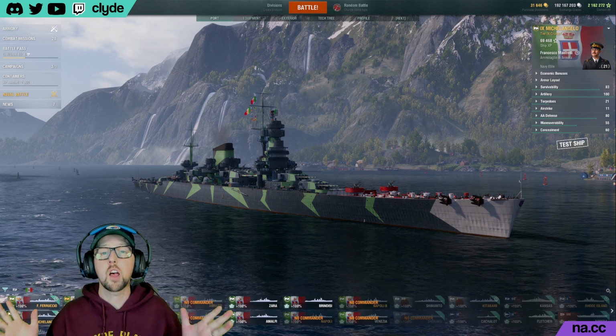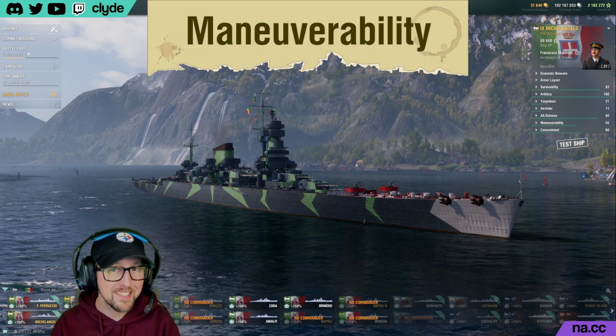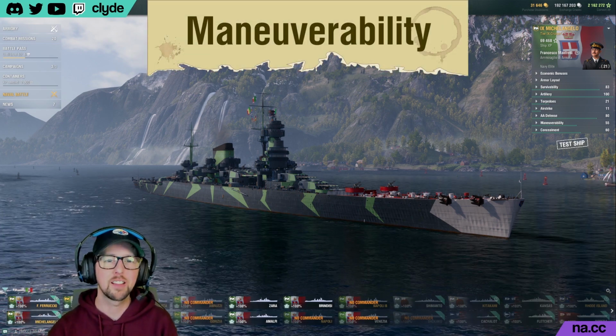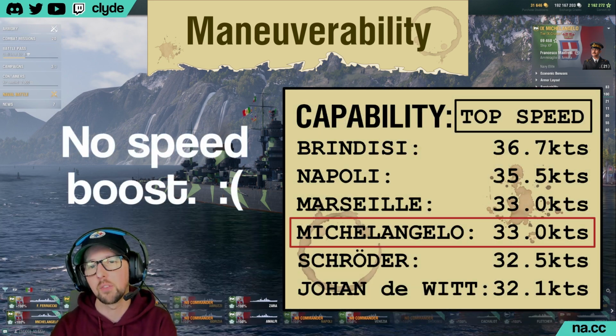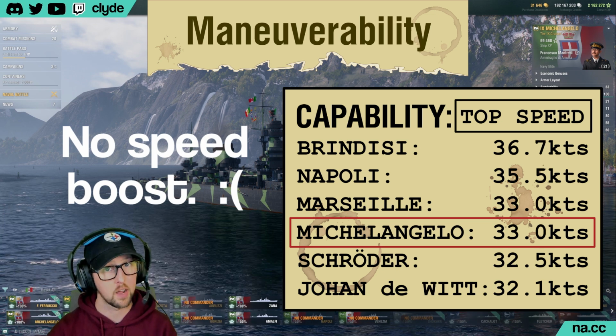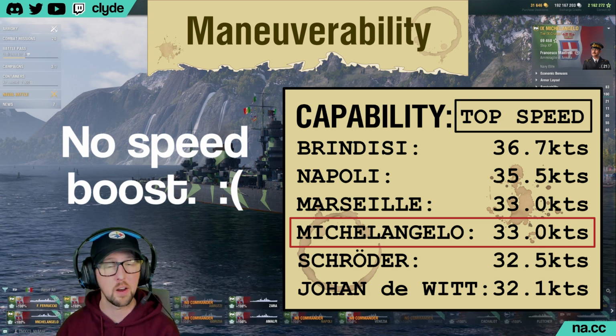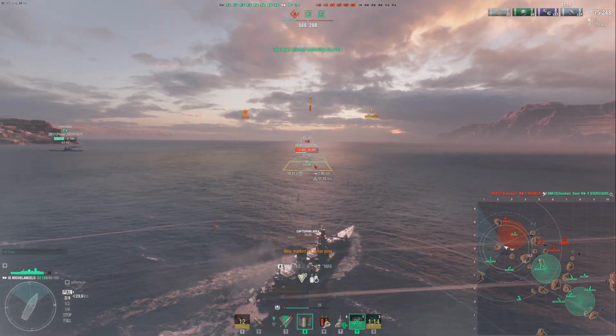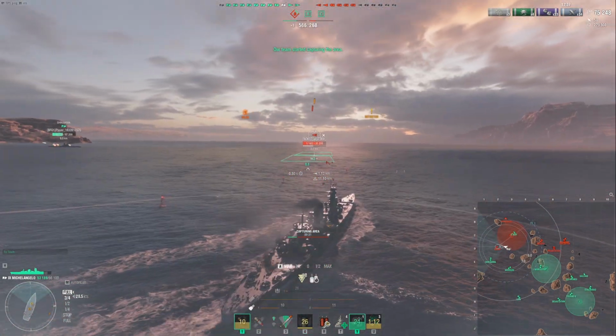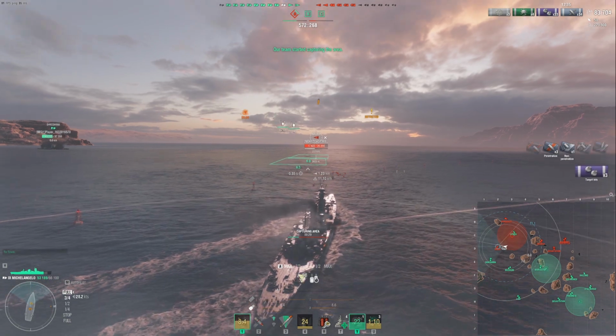It is time to talk maneuverability. Now, this ship is not fast. My build has a top speed of just 34.7 knots, whereas my Napoli can reach speeds of 37.3 knots. The rudder shift isn't that great either, 11.5 seconds in my build, and the ship is about 4 miles long, so she is not going to change direction in a hurry.